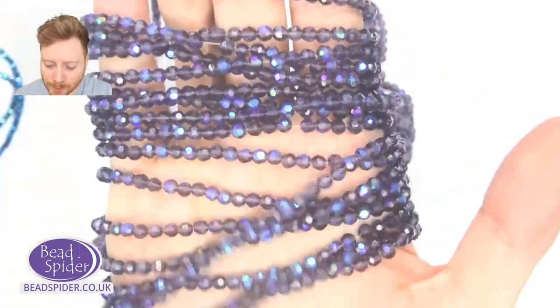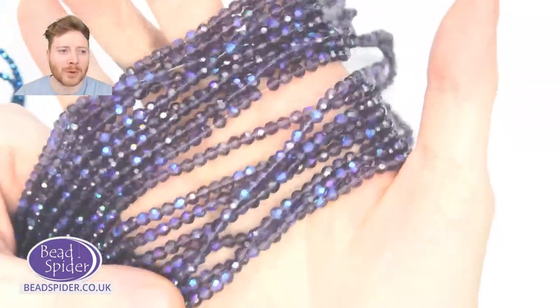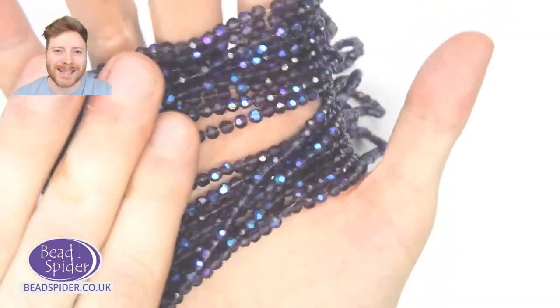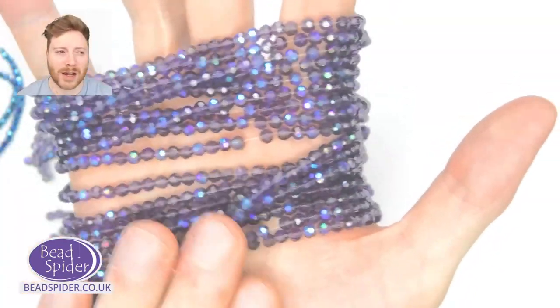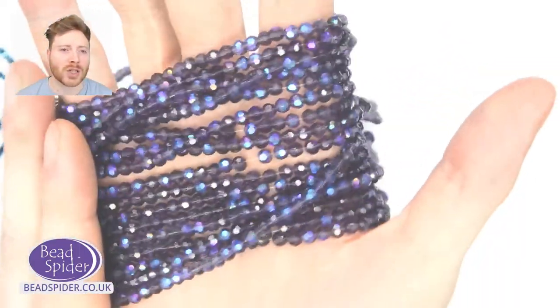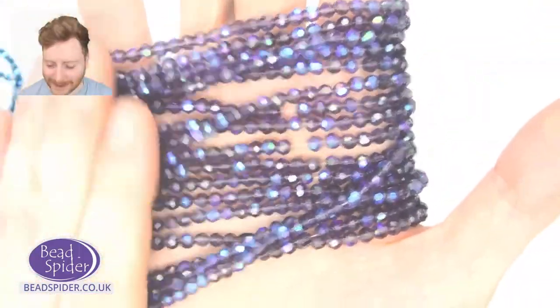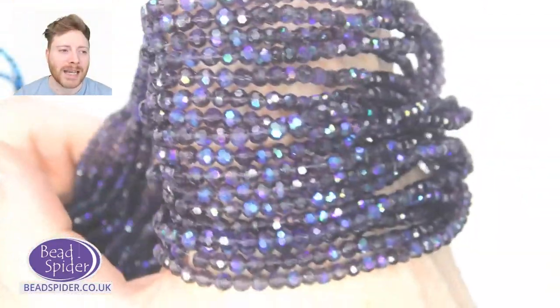the sapphire purple, with this gorgeous color just here. You can see how much they sparkle, but then they also have, on top of that, this fantastic blue sapphire coating, which I think absolutely makes them look fantastic. So with this design, it's very important that you use a good quality crystal that is going to shine and look fantastic. If they're a little bit dusty, they're going to be a little bit dusty in your finished design. So you want to make sure you've got lovely, clear, vibrant, ultra sparkly crystals to make your little piece just here.